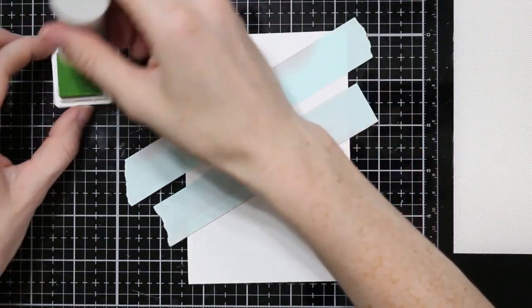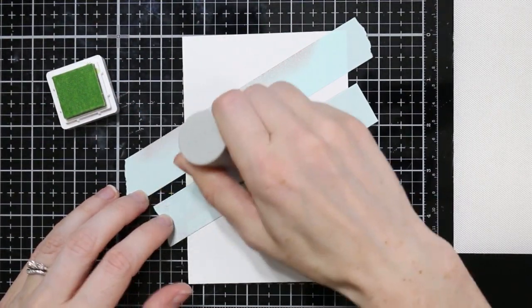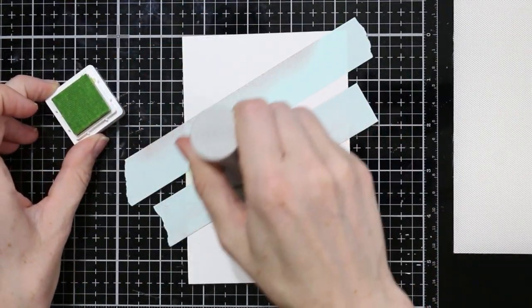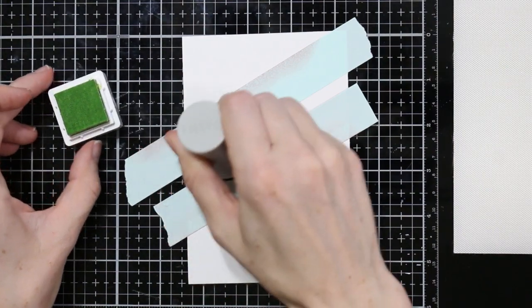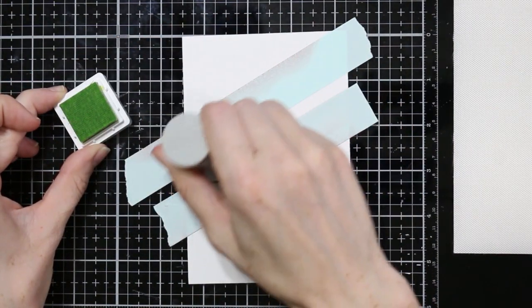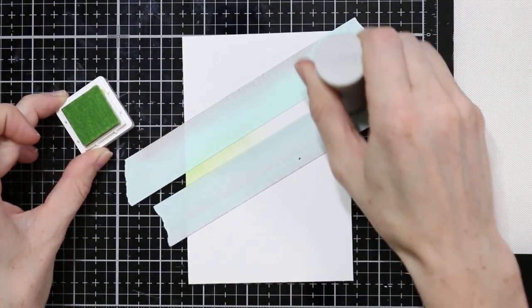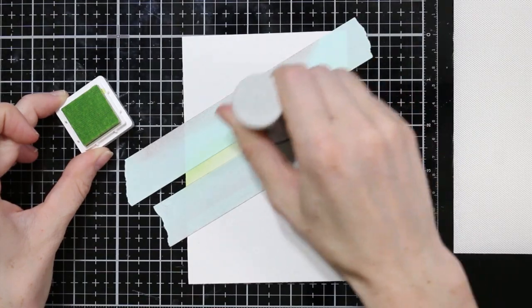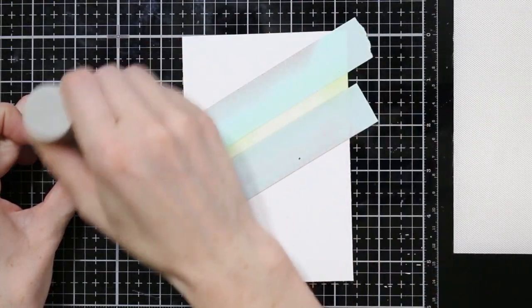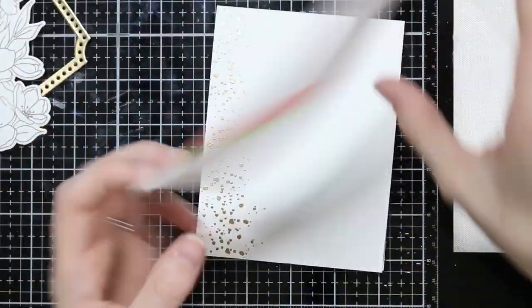Now, I switched the sides of my tape because I didn't want any of that pink ink that's left on the tape to get in with my green and muddy my colors. So if you're using your washi tape or masking tape or anything to do ink blending like I'm doing here, just kind of think about where your ink is and what colors it might make if they mix, if that makes sense. So I've got those stripes all ink blended.